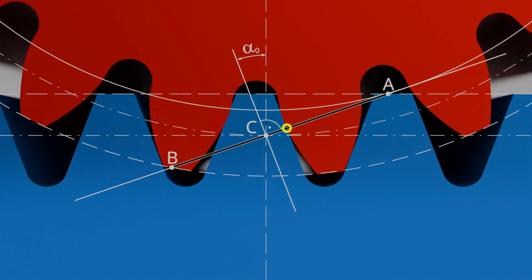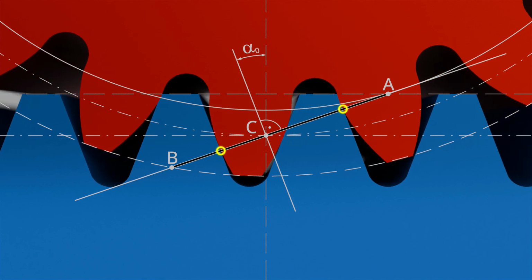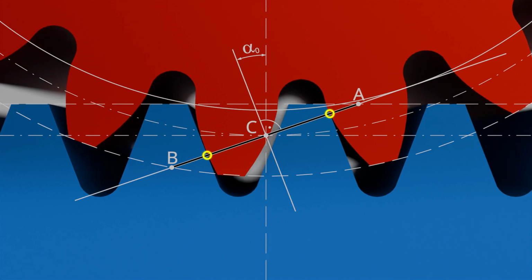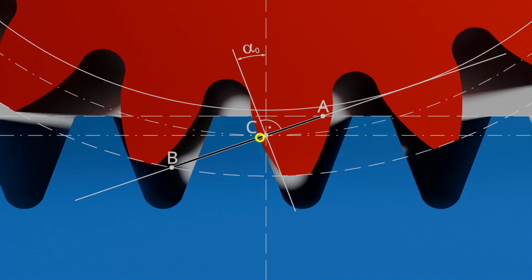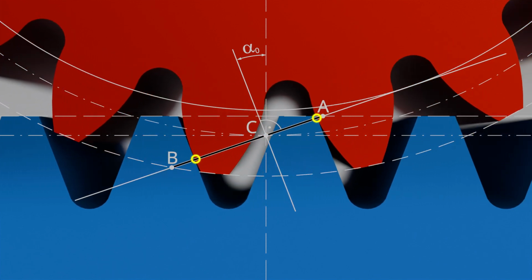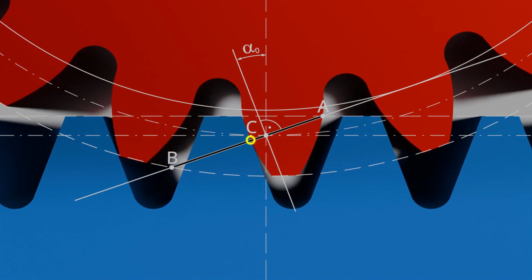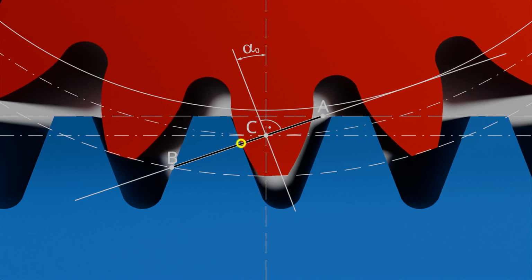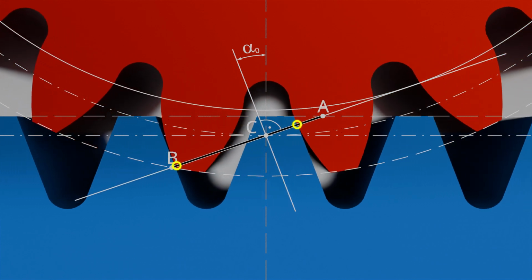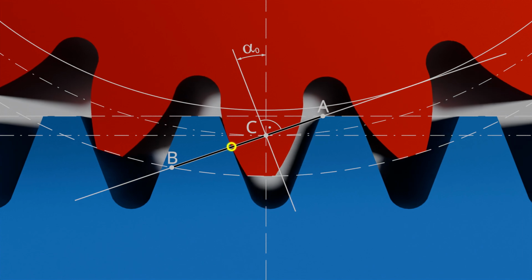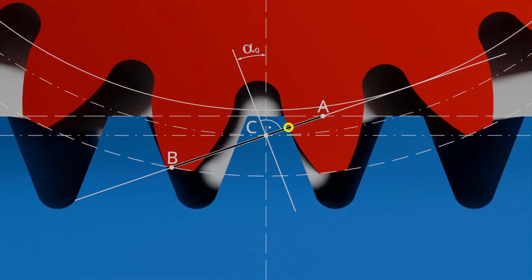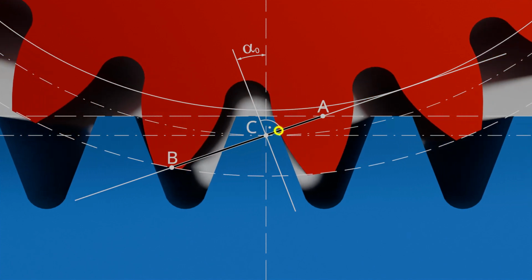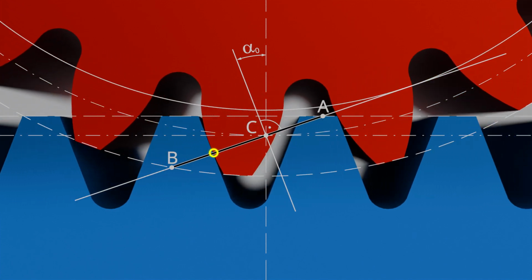With no backlash, both sides of a tooth on the rack are in contact with the teeth on the gear. But if there is a shift in the radial direction, there is backlash. However, this does not change the position of the line of contact, which is always perpendicular to the rack teeth and tangent to the base circle of the gear. Neither the base circle nor the tooth angle changes, so the position of the line of contact does not change. The position of the pitch point does not change either, as the center line does not change. The only effect of a radial shift of the rack is a shortening of the line of contact.